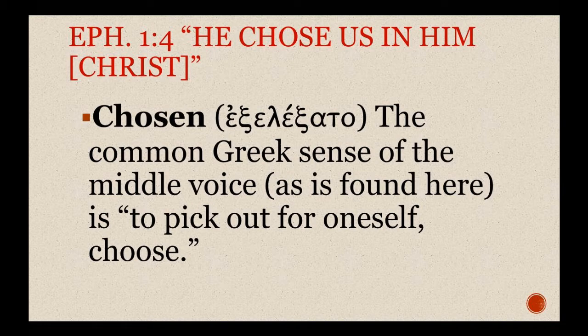The common Greek sense of the middle voice as found here is to pick out for oneself, right? Or choose for oneself. So you see that involvement. He chose, but he didn't merely choose, he chose for himself. If it was just simply he chose, it would be active voice, right? But this is a middle voice. So he chose for himself.